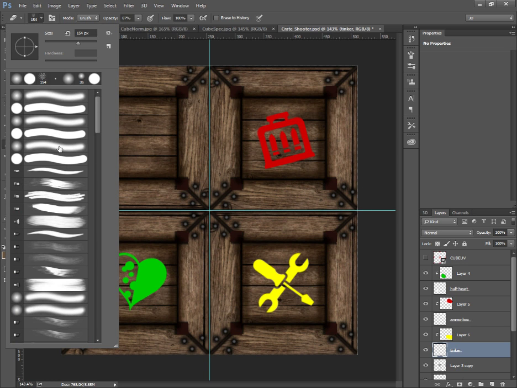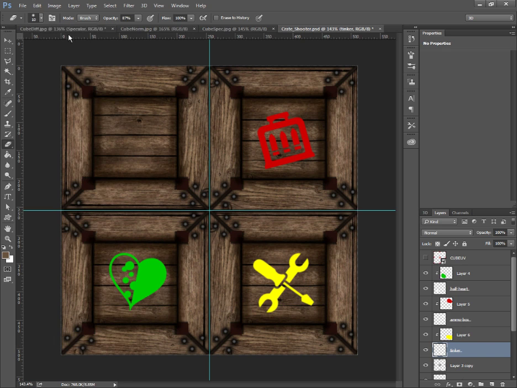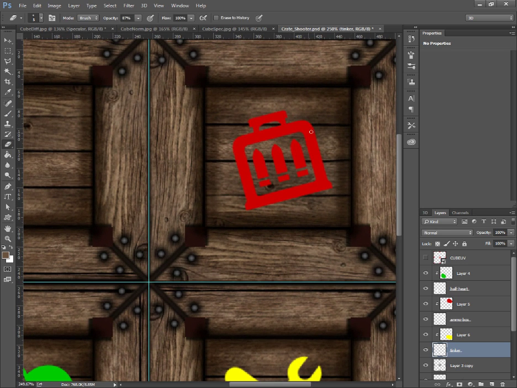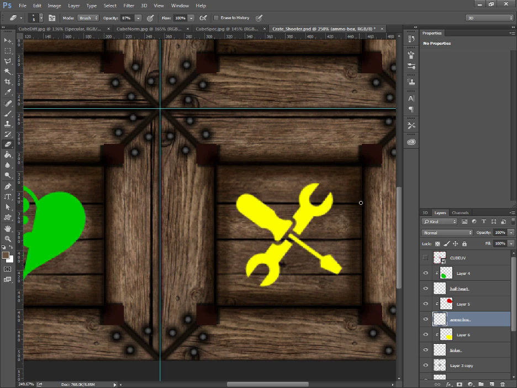So now all I'm doing is making a feathered brush, quite small, a feathered eraser I should say, so I'll make sure it's an eraser, a feathered, which is a soft brush, and then I'm going to erase across these slits in the wood to give a much more believable painted effect to the wood. Instead of just applying one flat texture, I'm actually giving the impression that the paint is going into the cracks.